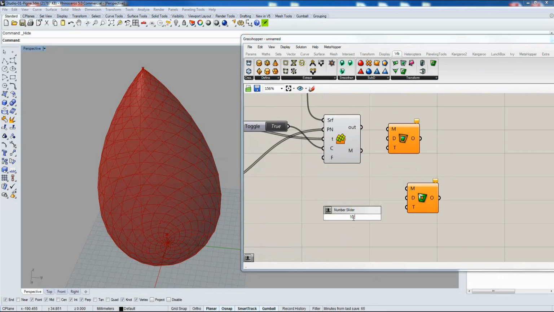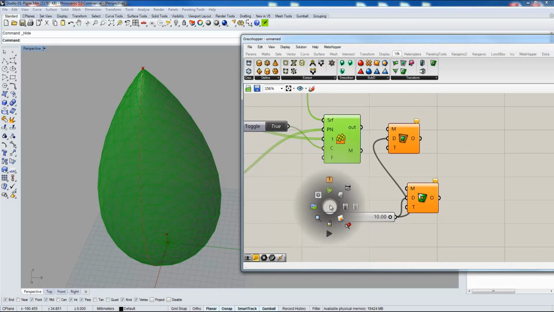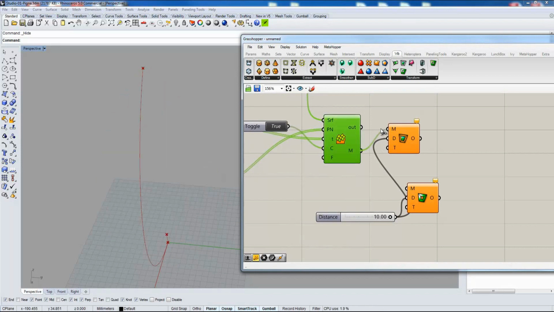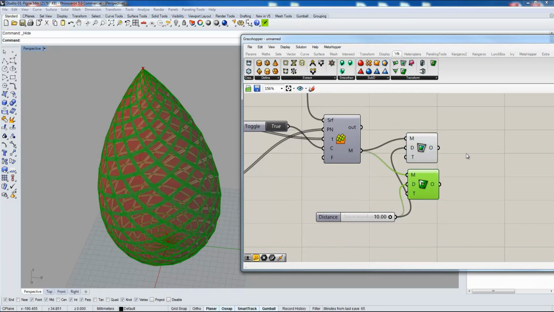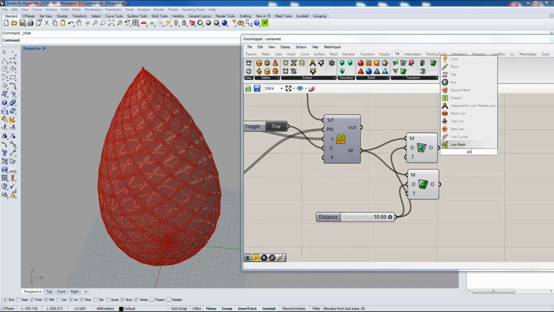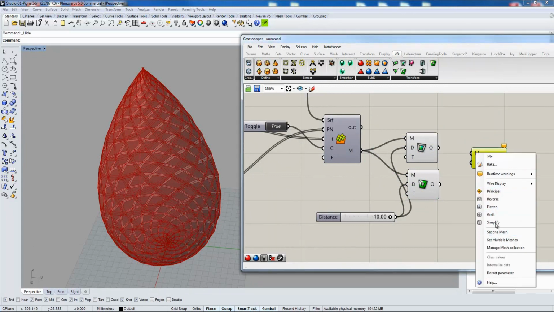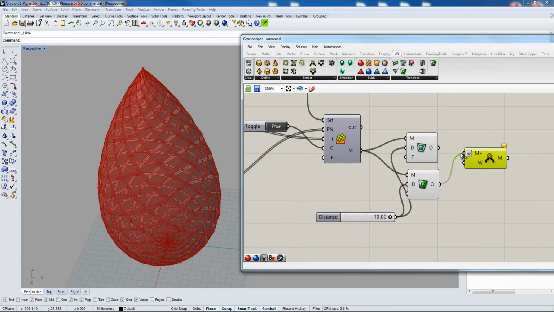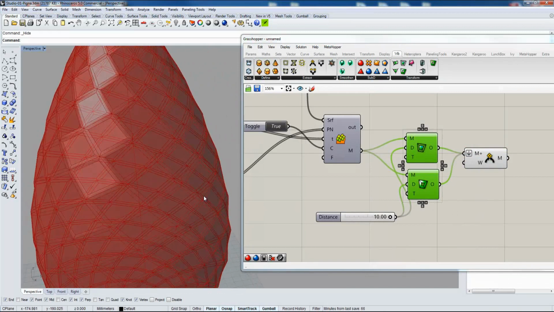We could, for example, set these two, a frame and a window, and then join the meshes in this way, and we will have a pinecone, a nice pinecone.